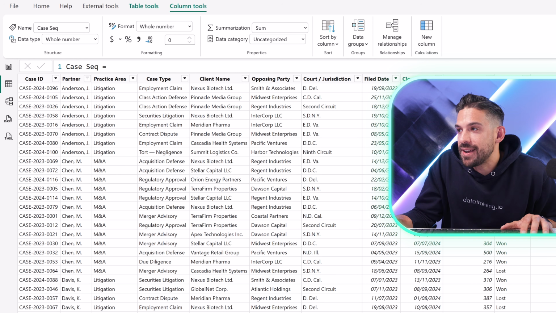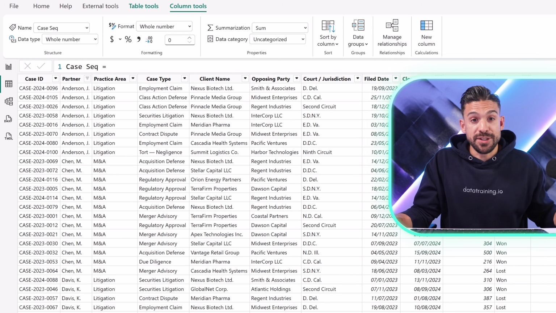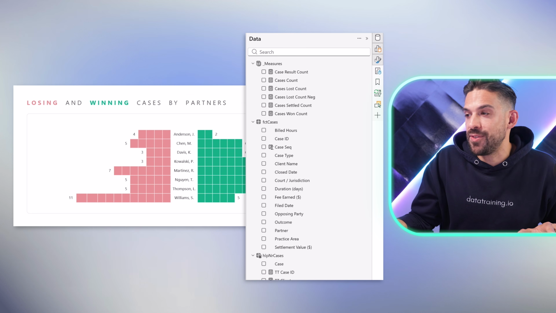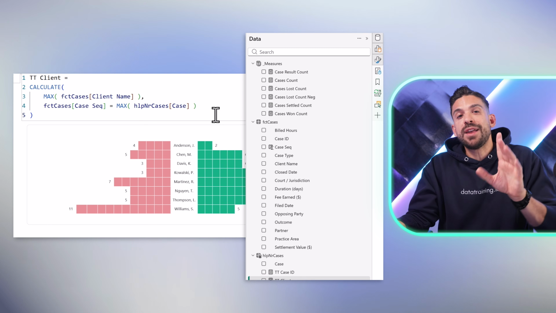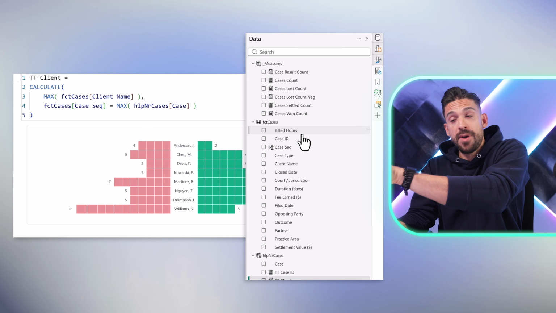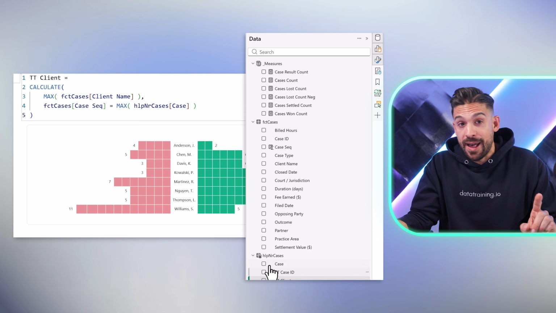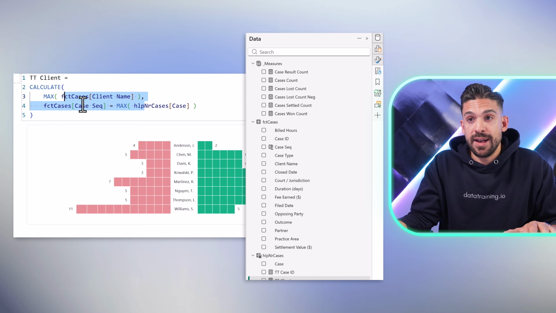Okay, now how does that calculated column help us in the measures for our tooltip? Let me show you. Let's go back to the report view and select one of these measures, for example, for the client. Now we can return any descriptive information from our main table that is disconnected from our helper table by just saying selected value client name, or max or min, doesn't really matter.